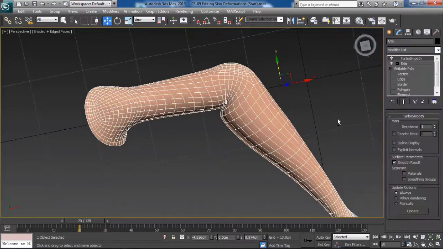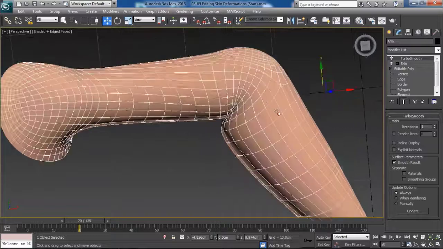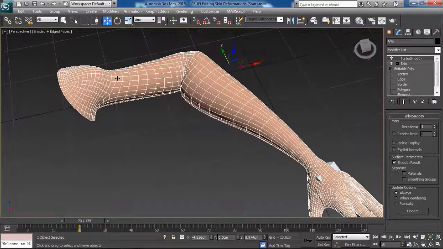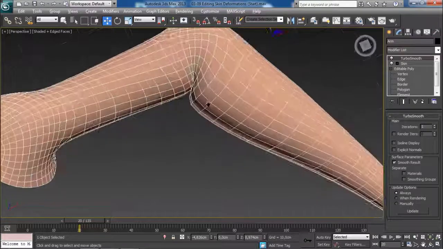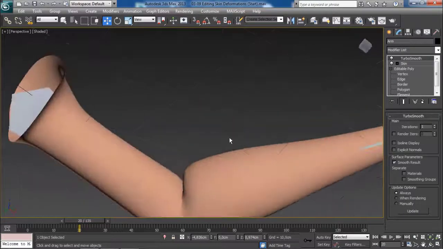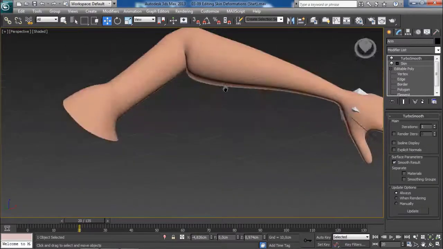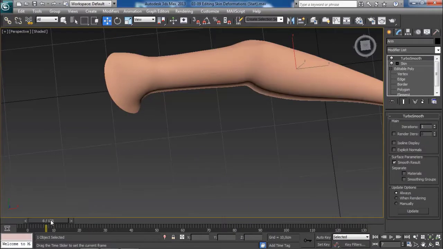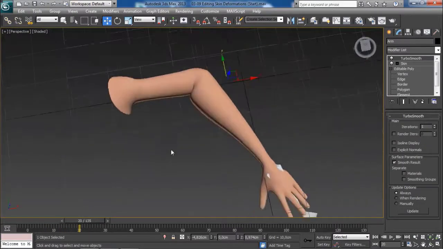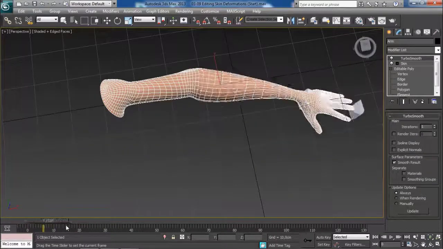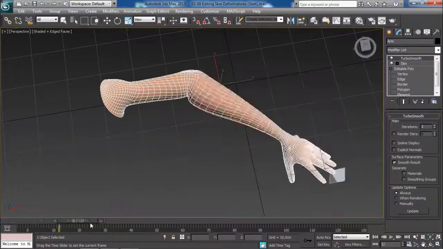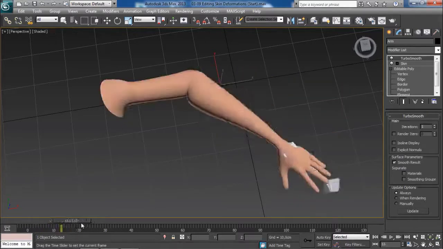And now when we add that, as you can see, the turbo smooth will add more geometry to our model, and we'll subdivide it and add a lot more geometry, and with that our deformations will get a lot smoother, and we're getting a lot more natural and realistic deformations. As you can see, this is looking fantastic, with just a little bit of work and using just the capsules available in 3ds Max. Alright, this is looking fantastic.